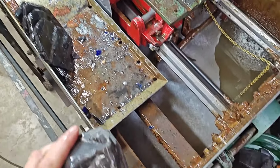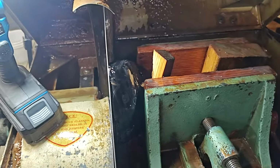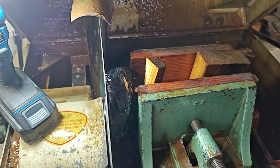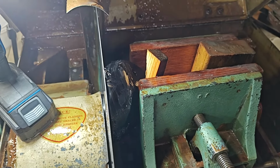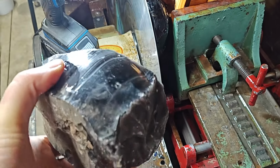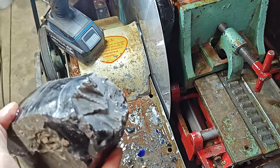And this here is going to be the next one up. But we still have probably three more cuts on that. So let me get on those. And when this piece is done, we will stop, and we'll do a few of these and show you what it's like from the pile that just did not show much color.